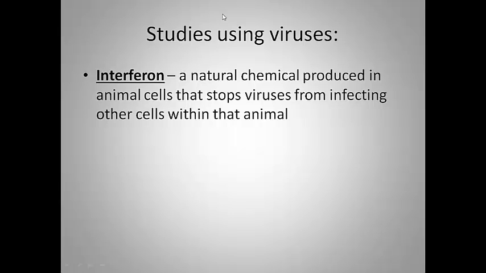And what scientists are doing is trying to figure out how they can duplicate this or make a synthetic version of interferon so they can create like a vaccine that would work for everything. They're way off on those results yet, but they're starting to look more at these animal interferons to see what they can do to make a generic virus or vaccine.